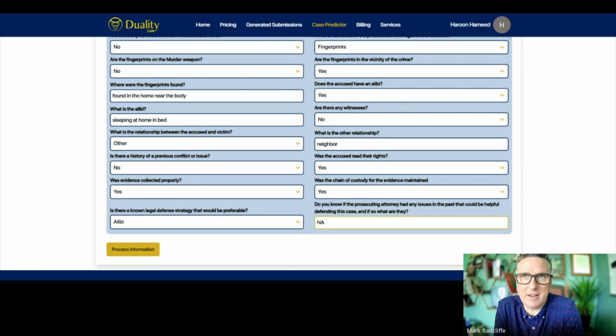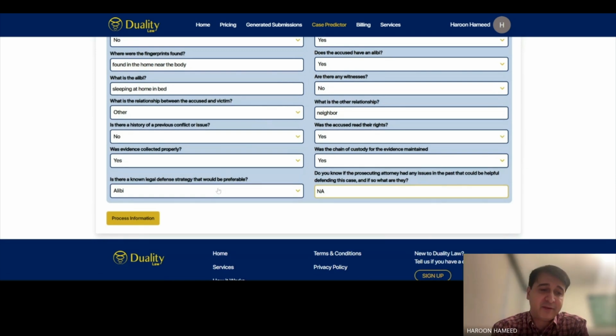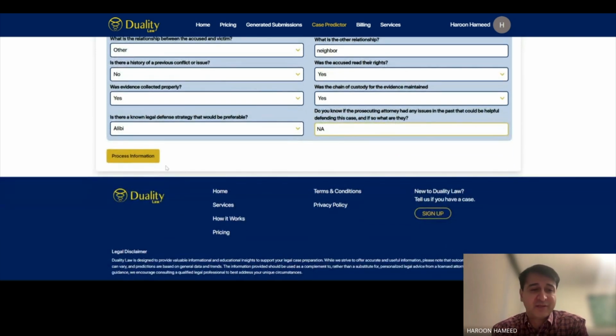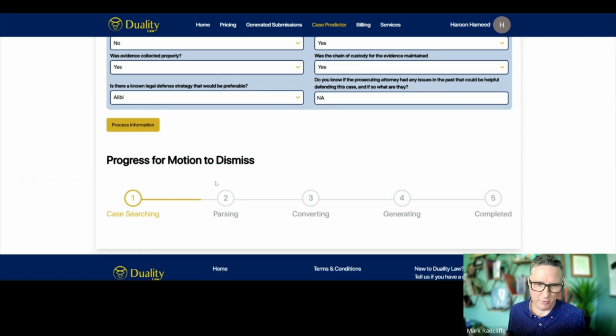And hopefully this is not too obvious to say, but we want these to all be truthful and real to the events that happened. A person's going to have to answer this. If they want the best defense, just tell the truth. Yeah. Obviously you could always pull permutations, and that's a person's choice. You can do all the research in the world you want, and that's your own prerogative. Okay, I'm good to process. What do you think? Yes, sir. All right. So what's it doing right now?